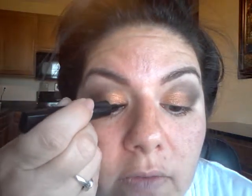This is what it looks like. And what you do is you go in here and you tap. The felt is very flexible, but you tap. And why am I tapping? Because you get closer to the base like that. Just tap, tap, tap. And we're going to go to the other eye. So in the corner, you're going to tap, tap, tap. Bringing it all the way through. And touching the eyelashes because you don't want to leave any gaps.